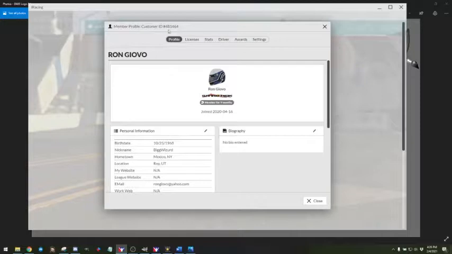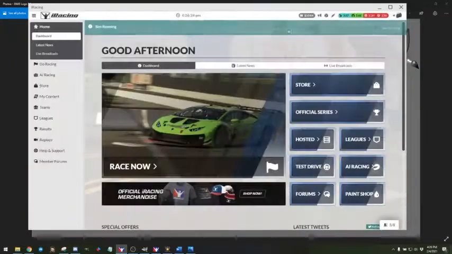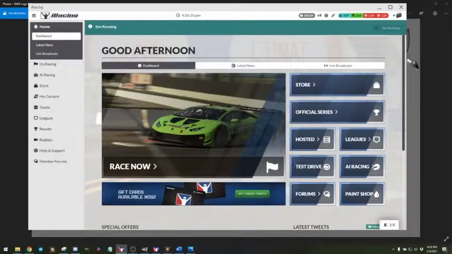And I'll show you how to do that. But make sure you know what that number is. This is my number, so it's not going to help you. It won't work at all if you try to use my number. But your number will be there, a 6-digit number. Grab that and write it down. Make a note of it, and you'll be able to use that here in a minute.